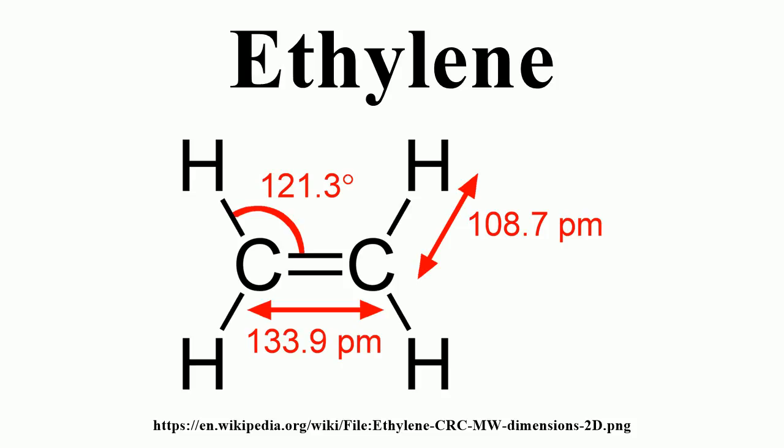Structure and properties. This hydrocarbon has 4 hydrogen atoms bound to a pair of carbon atoms that are connected by a double bond. All 6 atoms that comprise ethylene are coplanar. The HCH angle is 117.4 degrees, close to the 120 degrees for ideal sp² hybridized carbon. The molecule is also relatively rigid. Rotation about the C-C bond is a high-energy process that requires breaking the pi bond.